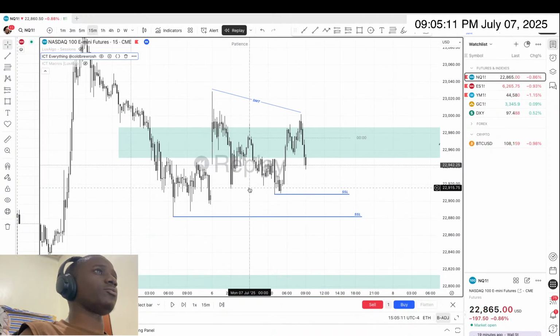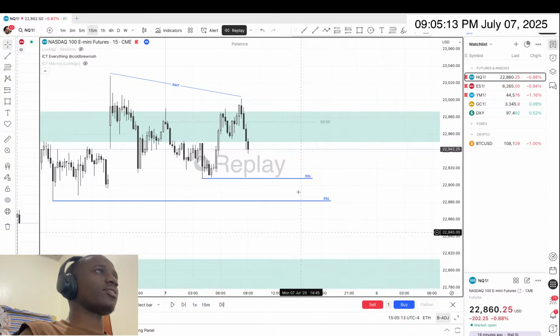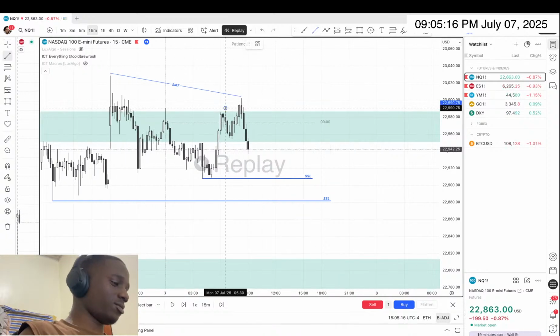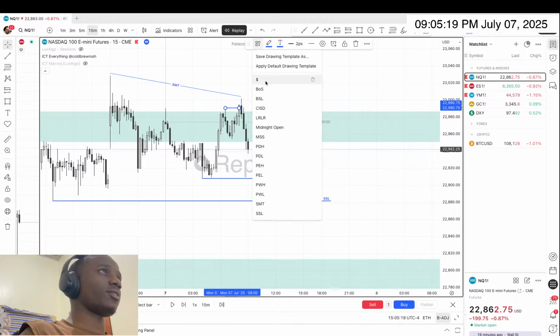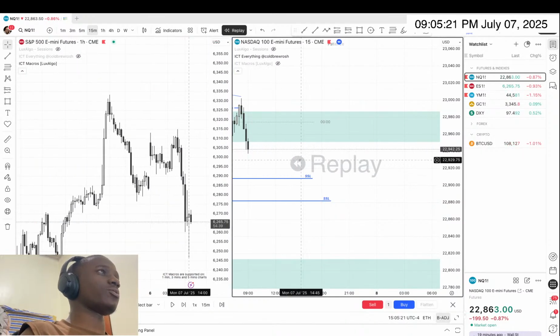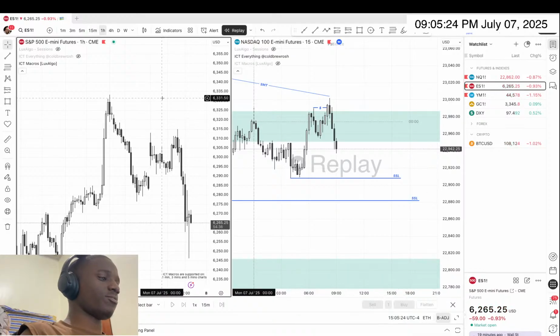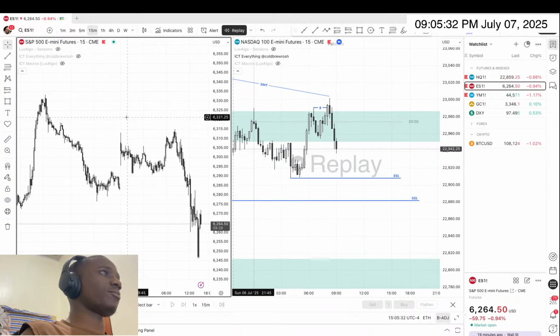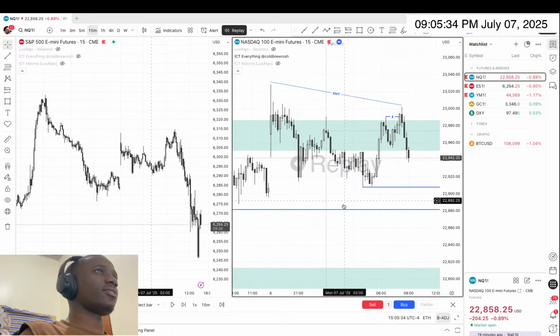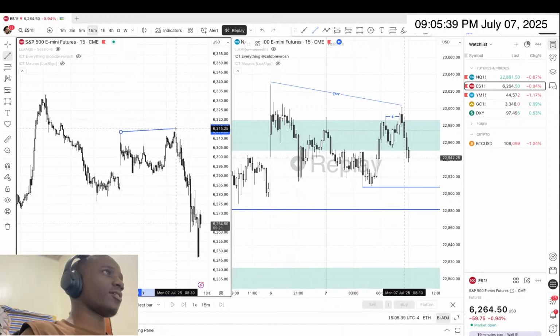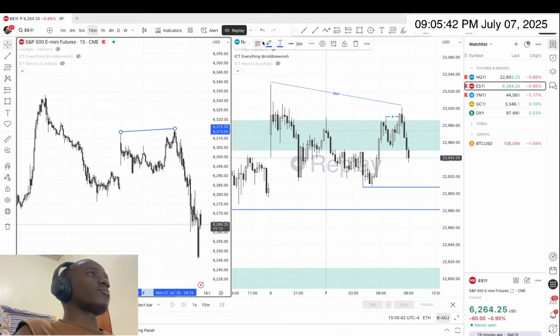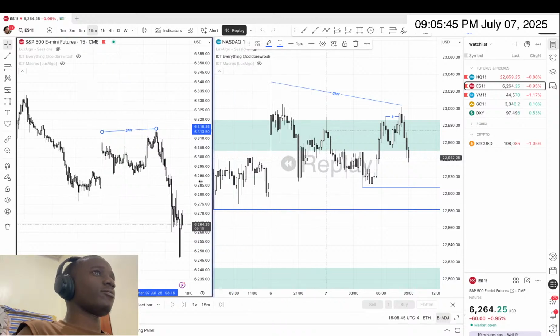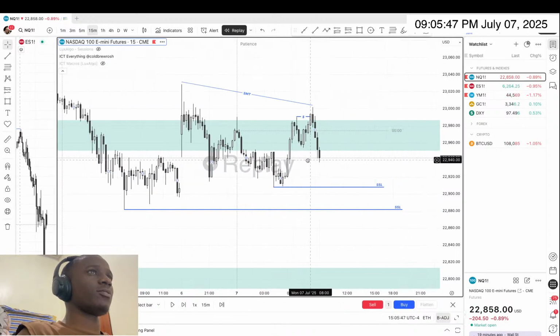And now I had to drop to the lower time frame, of course. So inside this SMT we had also got this sweep here, very nice sweep. And let's go on ES and show you that too. So on ES, let's go on the 5 minute, or the 15 is the same thing. So on the 15 you can see here we also took out that high, but here we created a higher high instead. You can see we had a very nice SMT from here to here. This was the SMT.